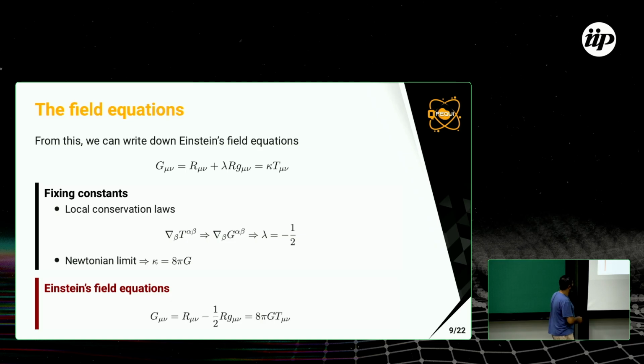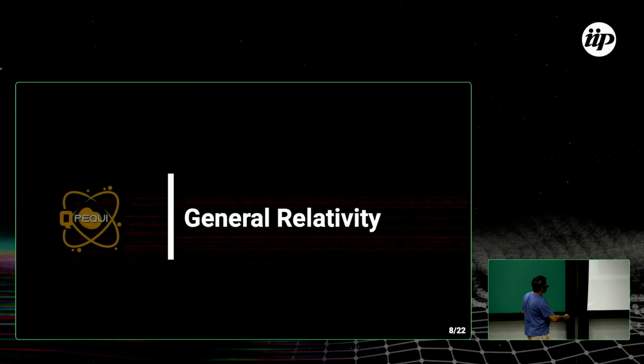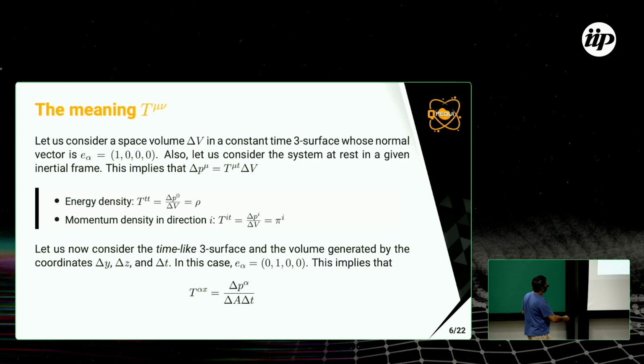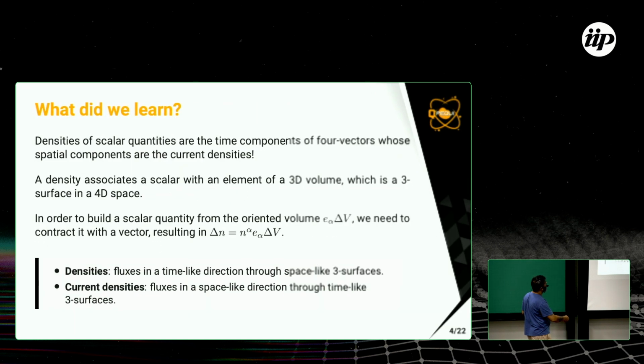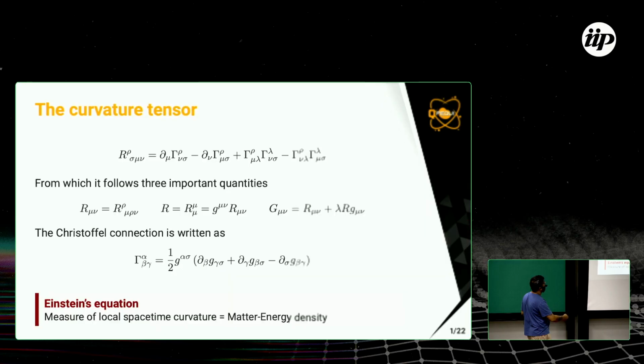This is highly nonlinear because of these terms. You see here, this is the connection. If I contract this with rho and mu, which gets me the term that appears in Einstein's equation, it depends on the derivatives of the connection and products of the connection. But the connection depends on the derivatives and products of the metric. So this is highly nonlinear because these are differential equations for this. You have products of everything.